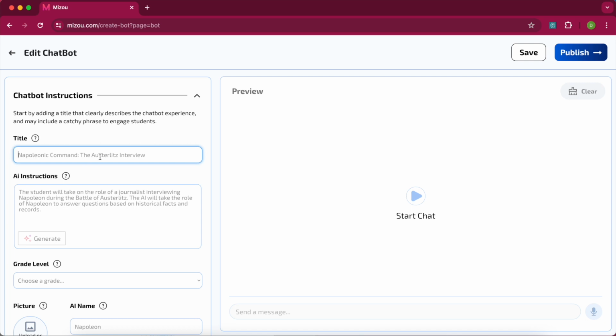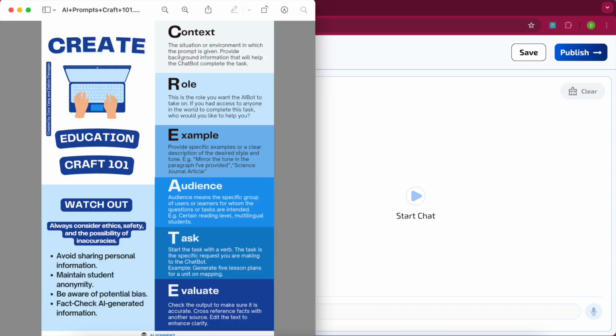I'm going to start off by giving it a title. And next up, we're going to give it instructions or a prompt. When thinking of a prompt, I use this word CREATE as an acronym, like a checklist for all the things that I need to include in my prompt. I have to have a task. In this case, the task will be to explain or help the Year 6 students understand science concepts. I'm going to include the audience, which is Year 6 students or 11-year-olds. Being specific about that can tailor the feedback so it's better understandable for that audience.